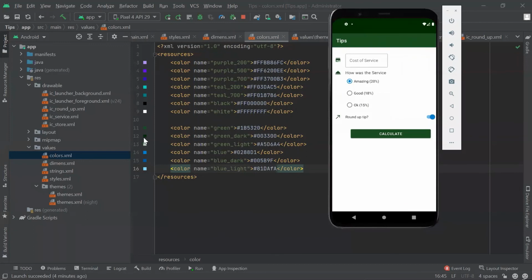You can see this dark green takes this part, and the lighter green takes this. So you can decide to play around with it however you want. You just need to know what color this particular toolbar is taking. What color is this action bar taking by default? That's just what you need to know, and then you can make changes to that.